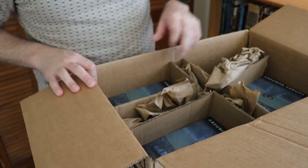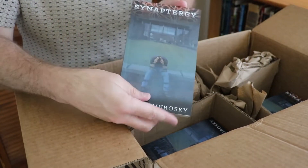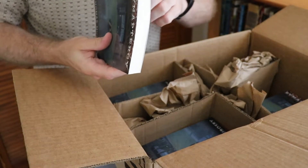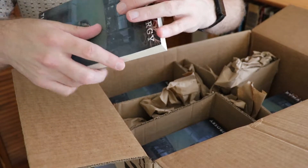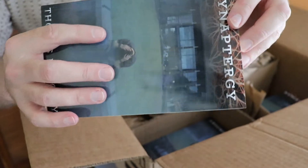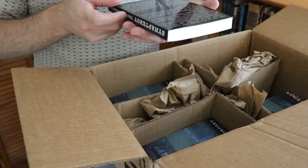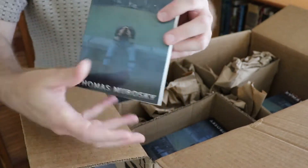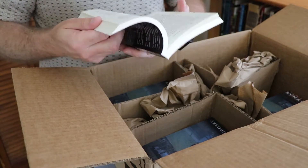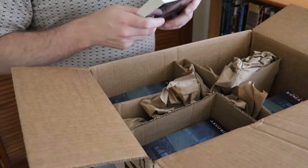I think everything else in here is the new science fiction novel, so that'll be exciting — this is the first time I'm having a look at it. Here is the new science fiction novel, Synaptogy. This cut looks really good. You can see the center binding is nice and centered there around the side. You can kind of tell exactly where I faded it into the edge. If you remember the video where we did the cover on this, it's fading right exactly at the fold. This is a perfect print — this guy is awesome. Here's the back cover and it looks like it's coming right up to the edge, right where it should be. I'm extremely happy with the way it turned out.